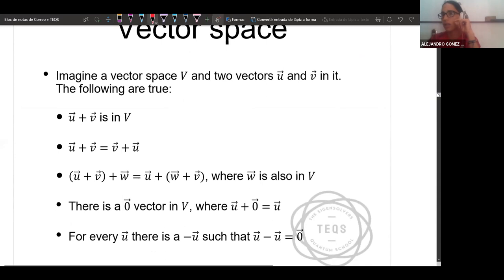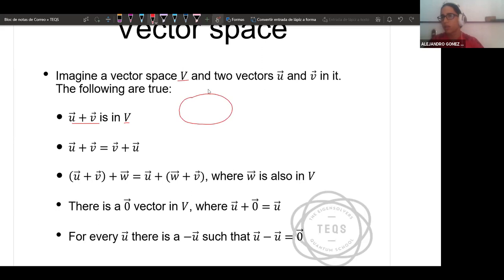So we can define what a vector space satisfies. We have the two operations. One is the vector addition, and this slide is about the vector addition. If V is a vector space, then the following are true. Let's take two elements from that set V. U plus V is in V. If this is the set V, and we have here the vector U and somewhere the vector V, then within that space V we are also going to find the addition of the vectors. It's going to be in the set, not outside of the set. So this is one of the properties.